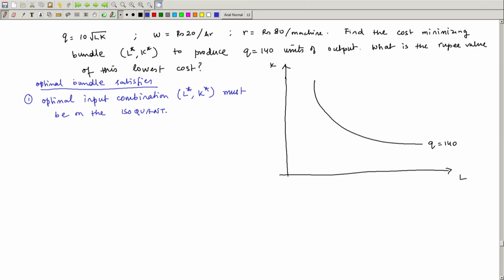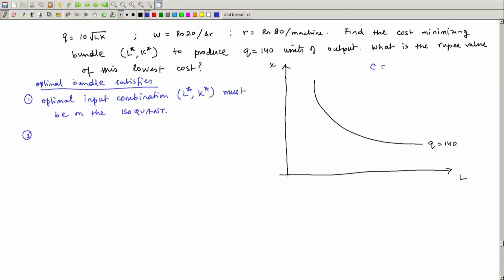So, here we specifically want the firm to produce 140 units of output. So, I want to choose my labor and capital in a cost minimizing way. It better be on that isoquant. Now, there are infinite combinations of labor and capital on the isoquant which will allow me to produce 140 units of output. But all of those bundles are not going to cost the same amount of rupees. We want to pick that bundle which is going to cost the lowest amount of rupees. We know from our discussion in the last class that there is also a tangency condition. Notice there are iso-cost lines. Iso-cost lines are going to be lines in the LK space.